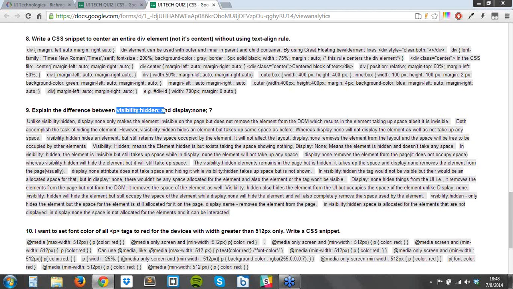So you can use visibility hidden, let's say, if you want to still have the same layout for some reason. And if you want to wipe out including the space covered by the element, just use display none, which is what most people use. Visibility hidden is for a few special cases only.